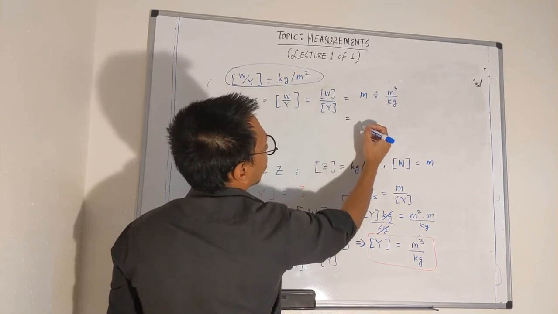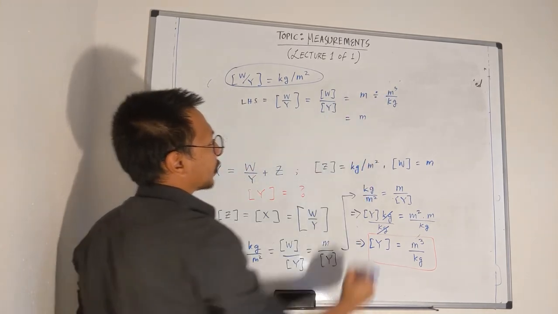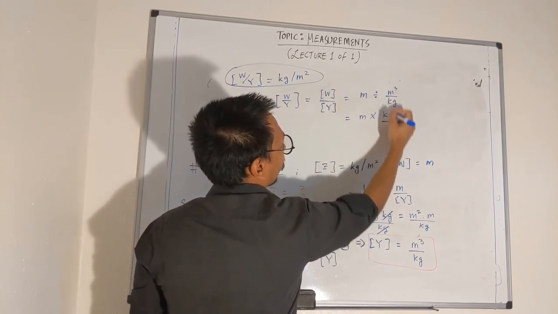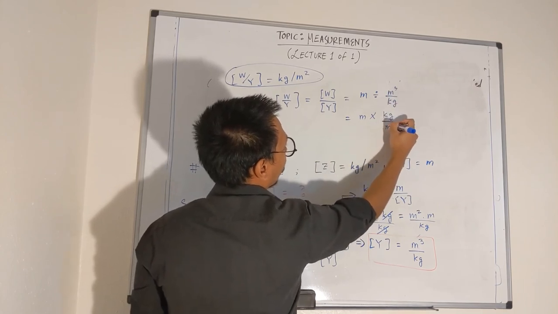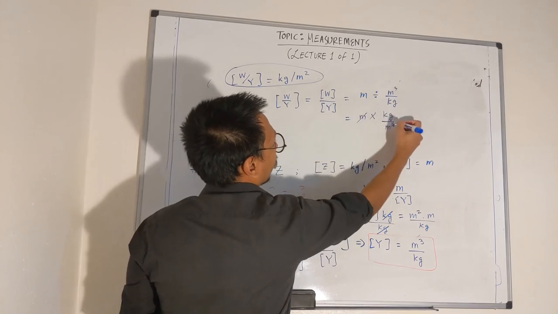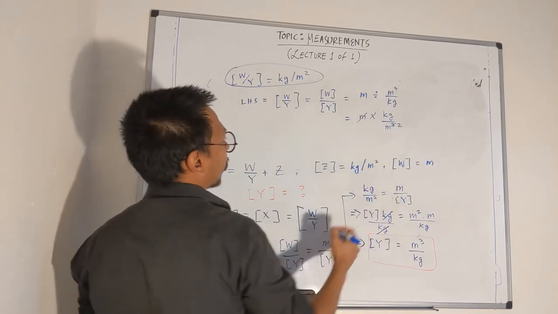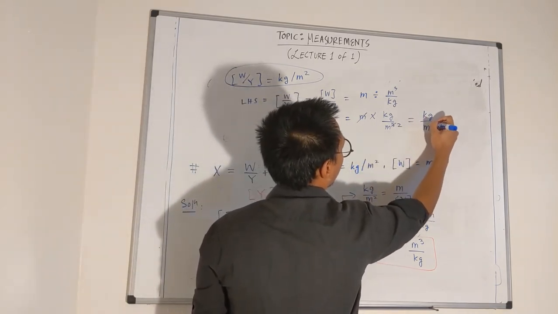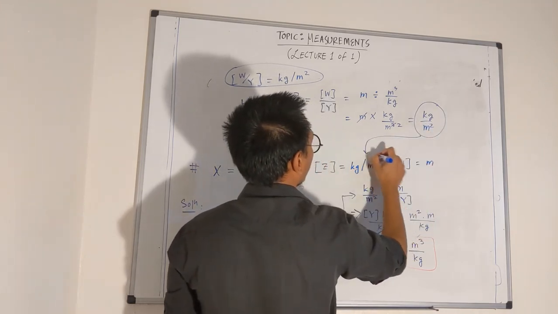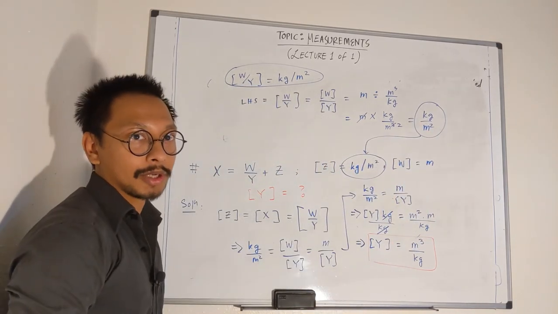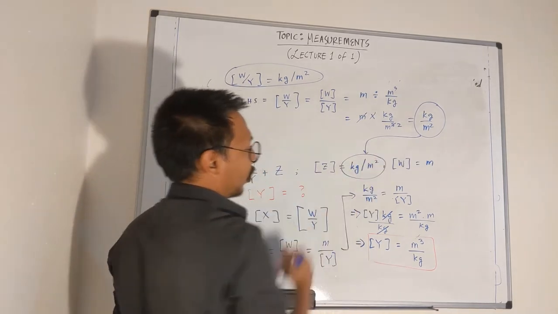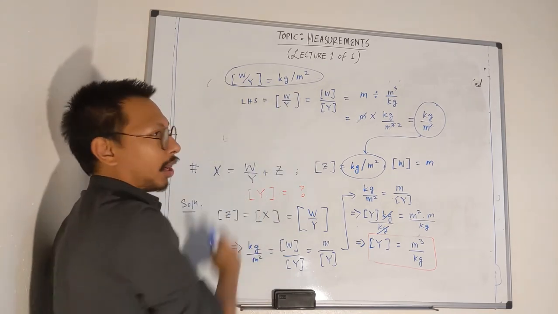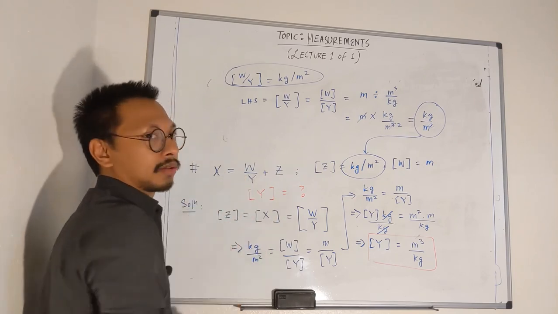And this means, dividing just means we flip and multiply. So we flip meters cubed over kilograms to kilograms over meter cubed and multiply with meters. Voila, we end up with this whole term w over y having the dimension of kilograms over meters squared, which is what we said must be true for the equation to be consistent, and it is. So the important thing to realize is that overall term w over y must have the same dimensions as x and z.